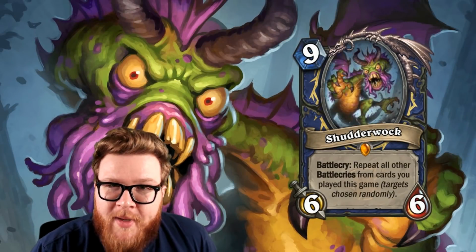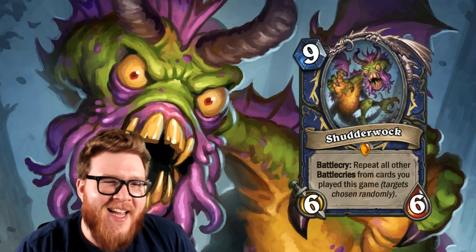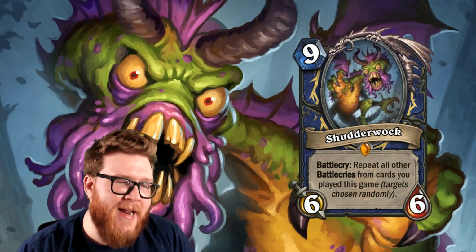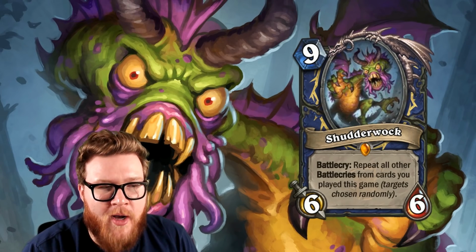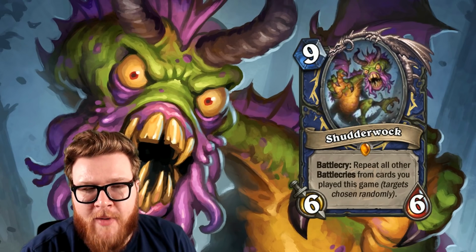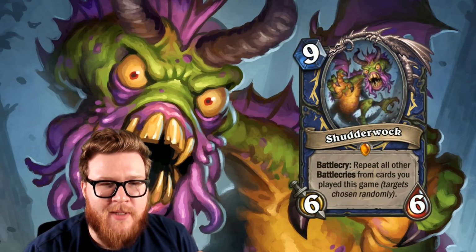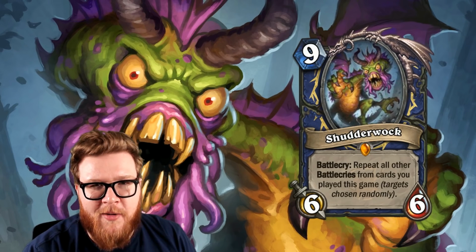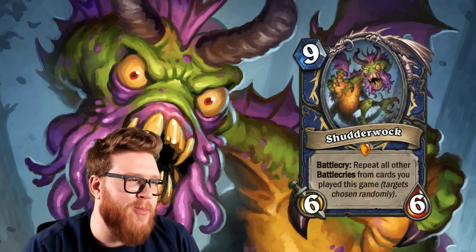Speaking of cards that have been influential, certainly Shudder Walk here at the number 6 spot is another one of those, and the first legendary here for the list. Now, everybody, of course, remembers the first couple days of the Witchwood where Shudder Walk was literally everywhere on the ranked ladder. It was basically the only thing you played against, and it was absolutely terrible to behold as it just chained infinite battle cries over and over again.